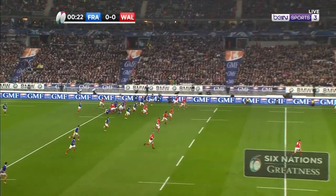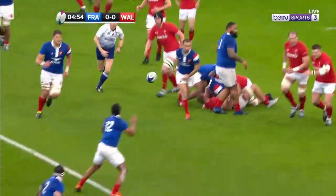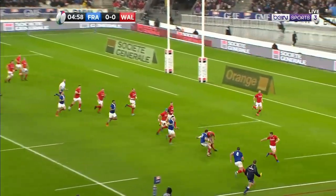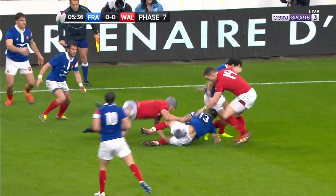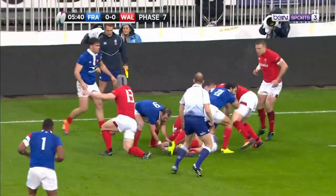What effect will that have, especially when you look at the size? It's all carried on by Laura. Here's Parra, a bit of tempo about this French attack. It might end up with more than tempo and maybe a try. There is Morgan Parra, Camille Lopez. Is there an opportunity on the outside here? Jonathan Davis has to do some good defensive work in there.